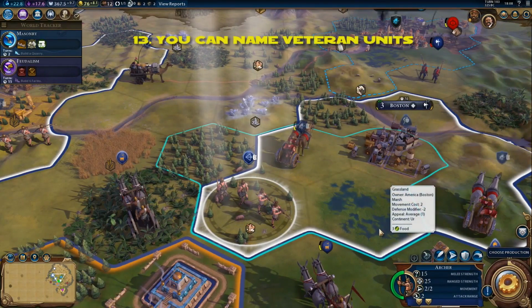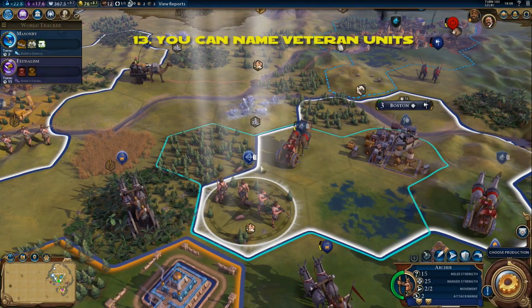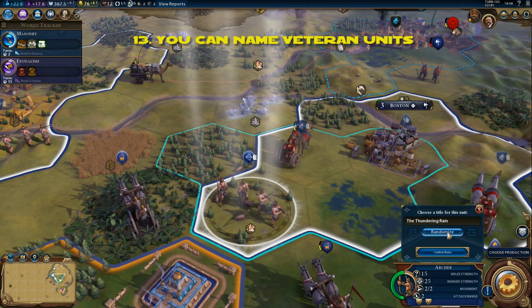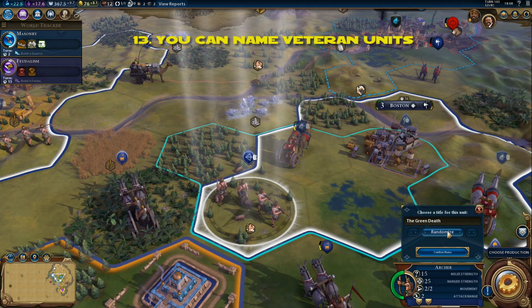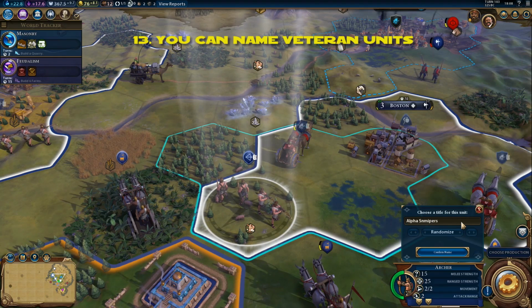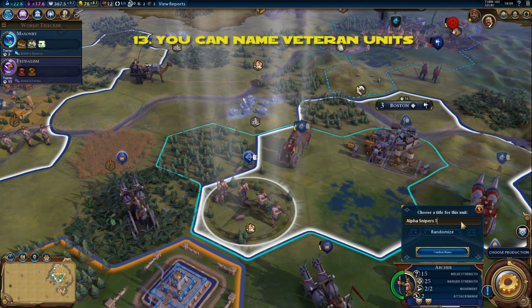You can name veteran units once they reach promotion level 2. This archer unit is promotion level 2. This new quill button appears here. You can actually randomize the name that they get, or you can actually choose one for yourself. This is really cool for role-playing or for actually getting attached to your units. I'm just going to put a generic name here. Alpha Sniper's Elite, of course.